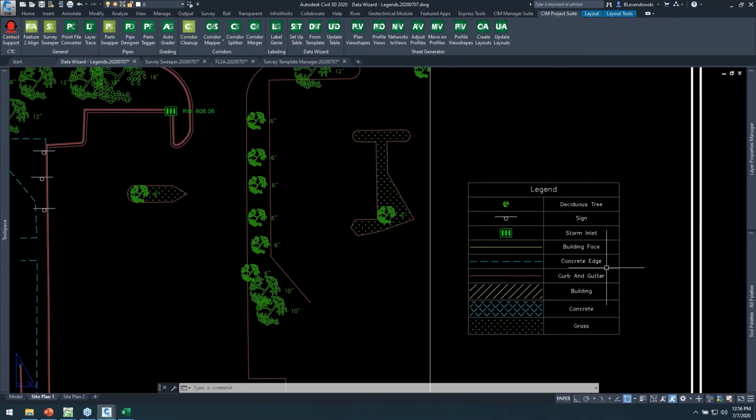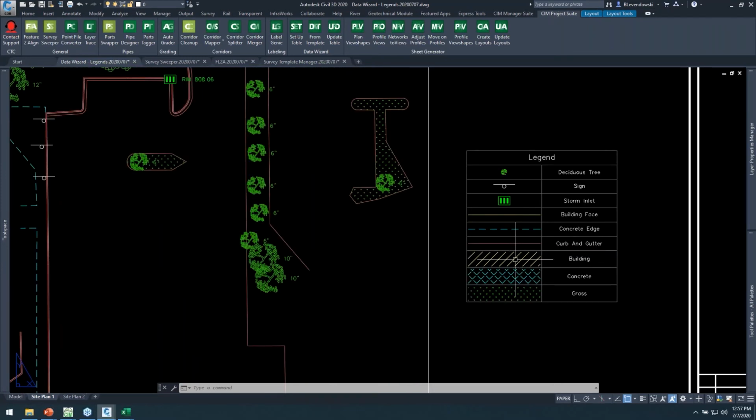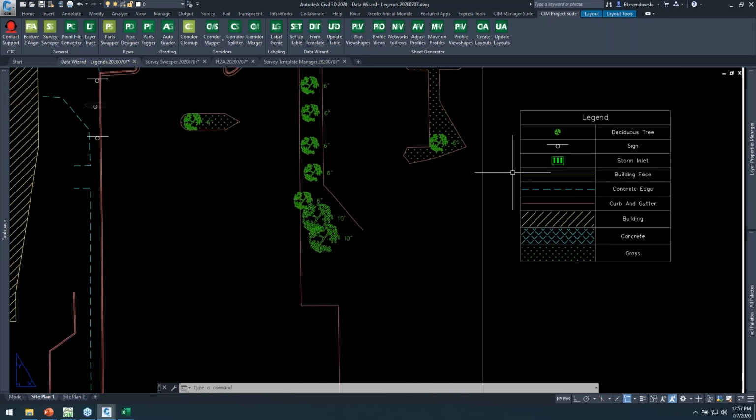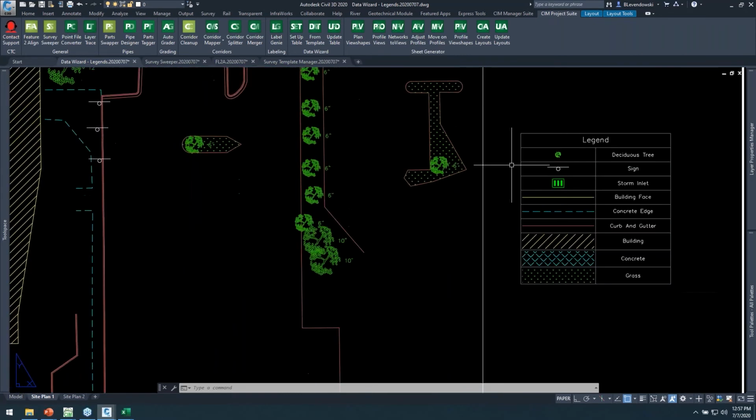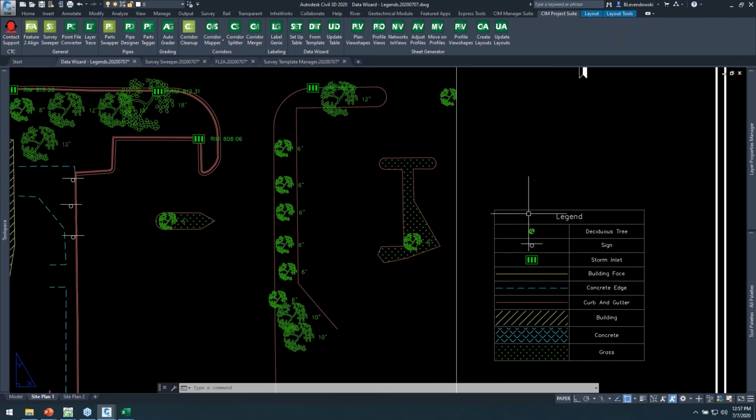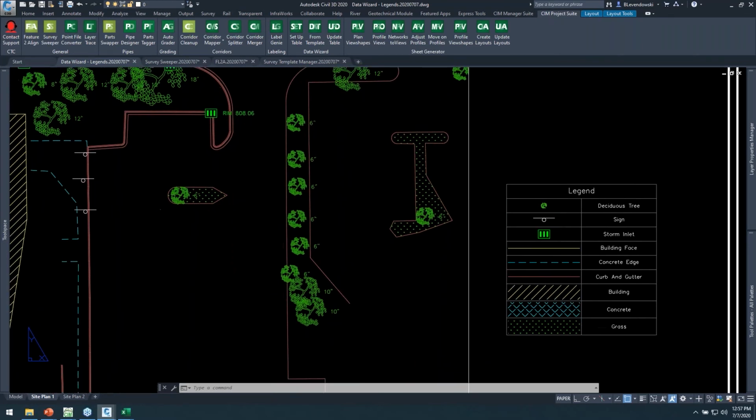What the borders look like, it's all about the AutoCAD table style. You can customize that in your templates as you see fit. But notice the hatch scaling, the line type scaling, symbol scaling, everything comes through. Obviously, the one exception is the tree because they're scaling based on diameter, but it reads from the actual size of the point style, and that's what it reports.